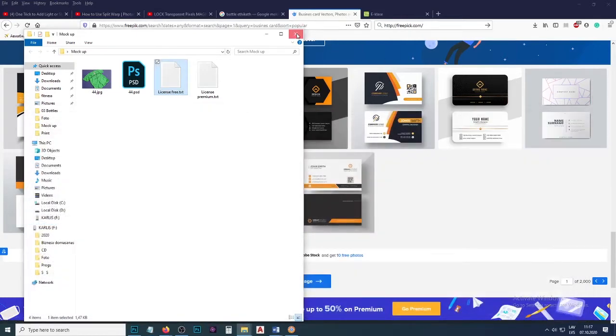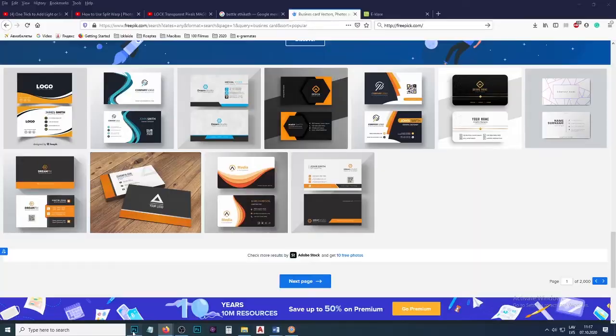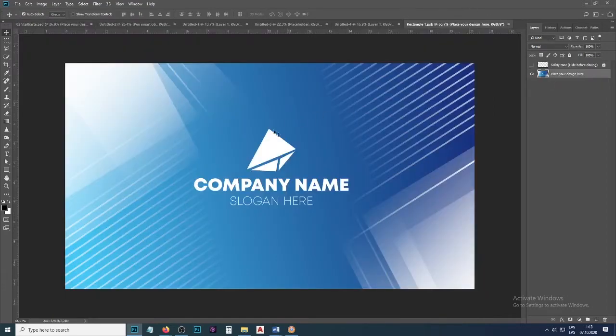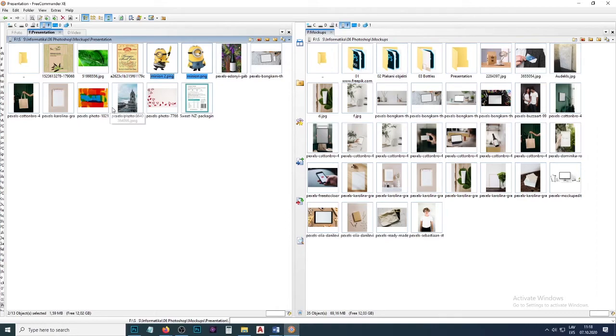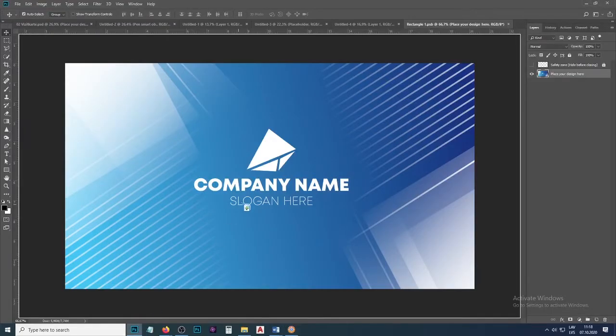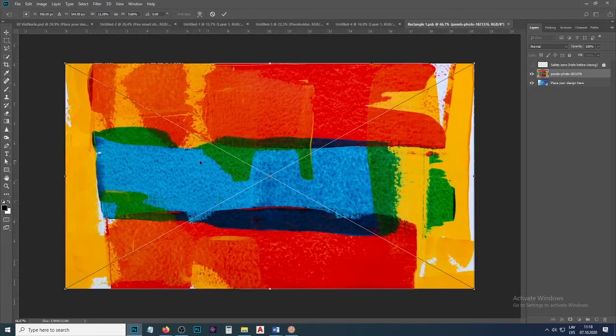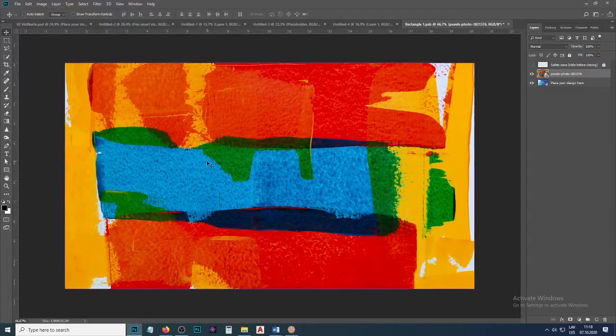And now, when our PSD file is opened in Photoshop, we see our business card. There we can change the design and contents of the text or image as we need. How do we do it? We look in layers and look for a smart object. Double-click on the smart object and the specific business card sheet opens for us. Now we can change this business card design to something else. For example, we can throw a picture from our album here. You understand that instead of an abstract picture, we can put our own or our client's data here.